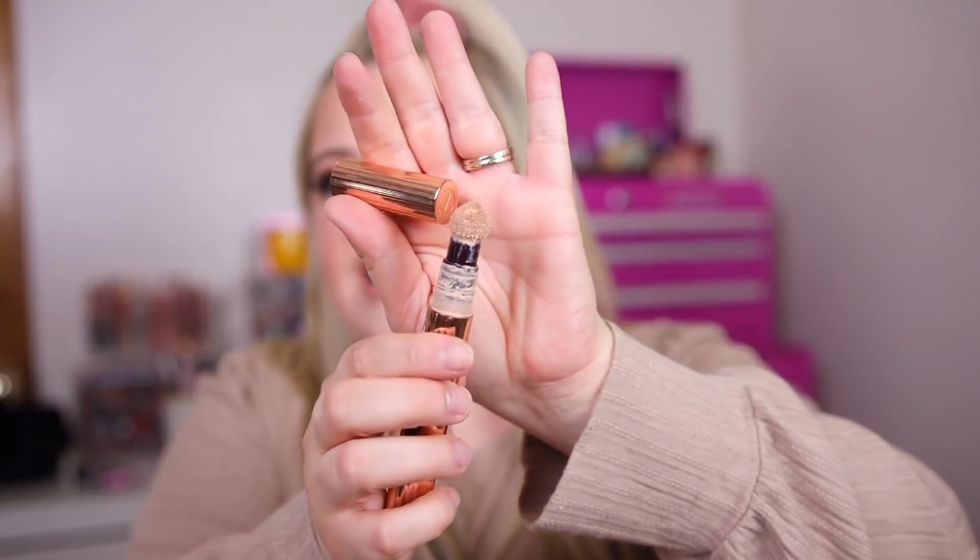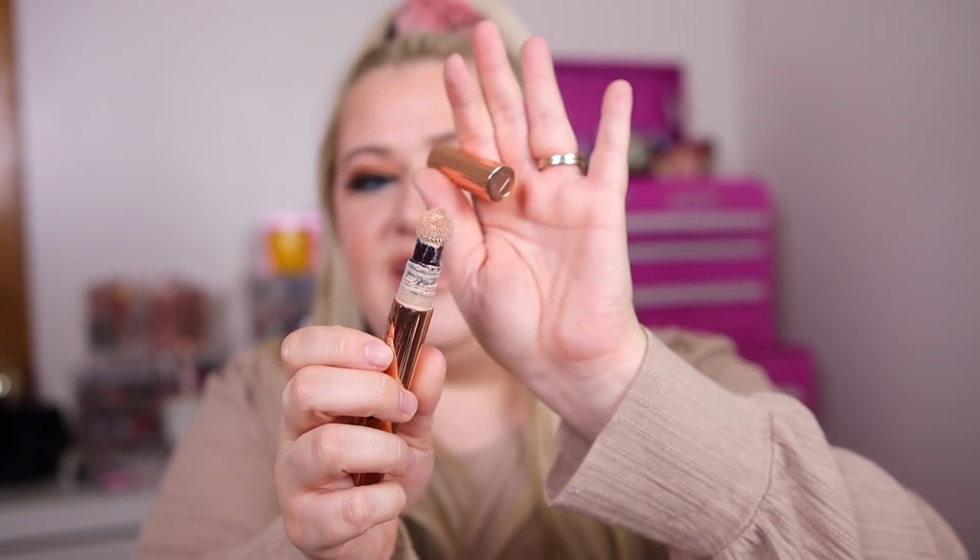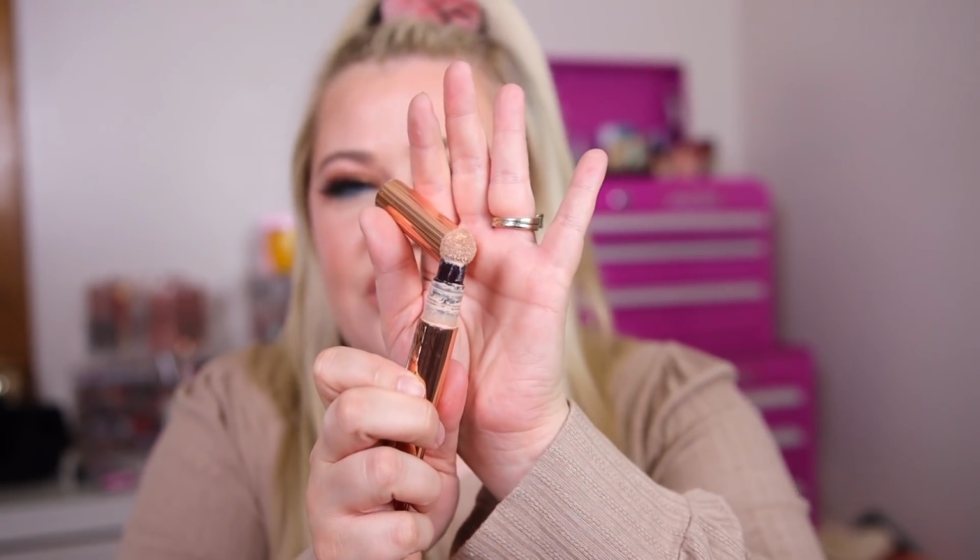The sponge, it's just so messy and dirty, and I feel like this is such a dry concealer formula. It just is not flattering at all. It gets into all my fine lines. So this was a definite no if you are thinking about it. Just no, don't do it. Charlotte Tilbury does have some good products that are staples in my collection. I will mention a couple here, but there is a couple things that just really are not worth it.